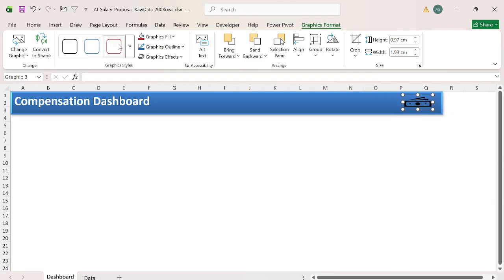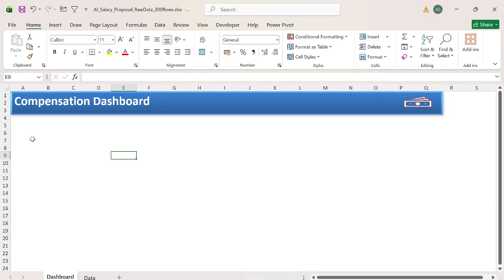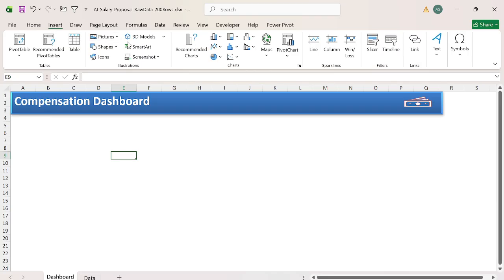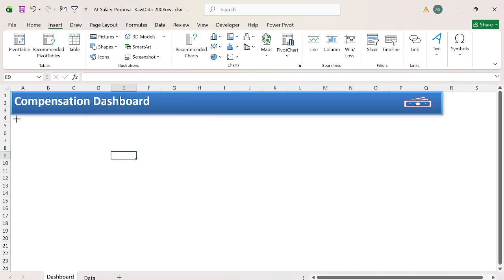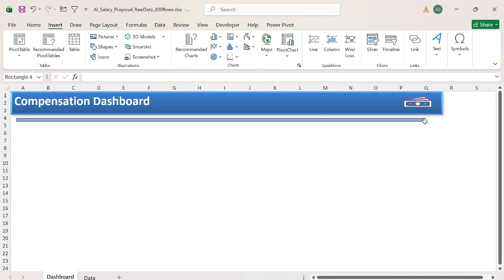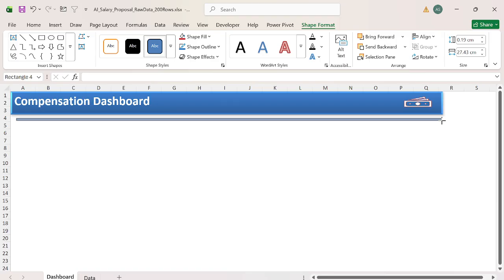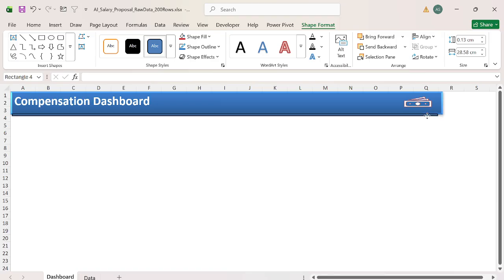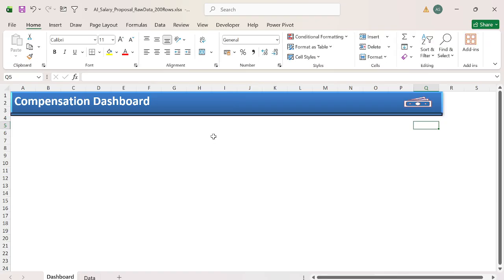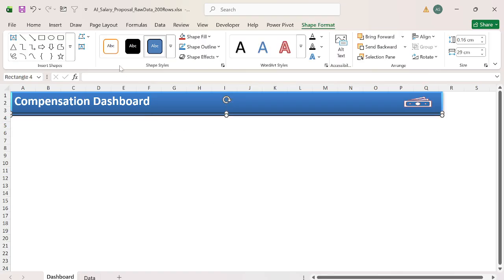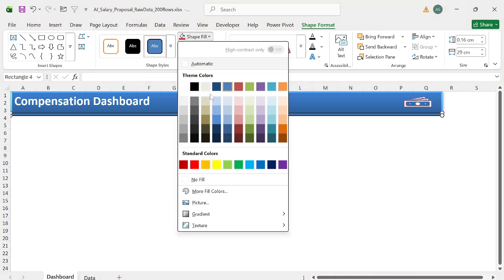Okay, this one is much better. All right, next, to make it more attractive, you can take one shape and design it like this. Design it like this and draw it here. Okay, it looks good, and just fill it out with yellow.